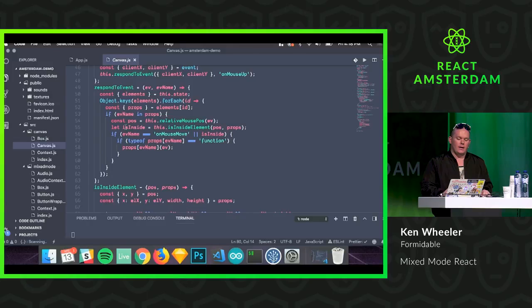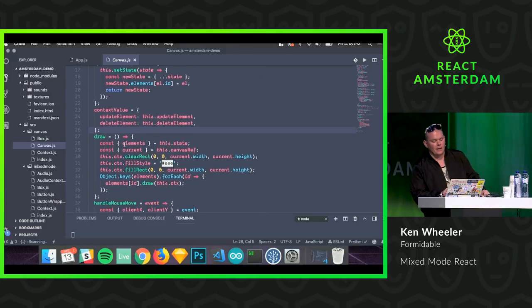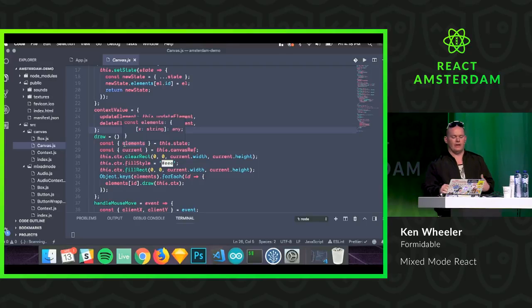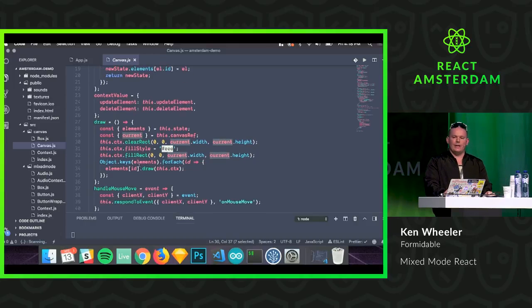And if we go up to draw, like I was showing before, we have the elements that have registered. Every time that you draw on an animation frame with Canvas, you want to clear it. Otherwise, it's just going to draw on top of it and look silly. So you're going to clear it. And then you're going to come down here and iterate through the registered elements, and call their draw method that got passed back.